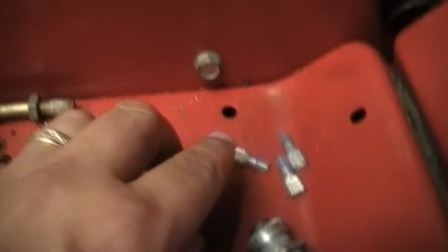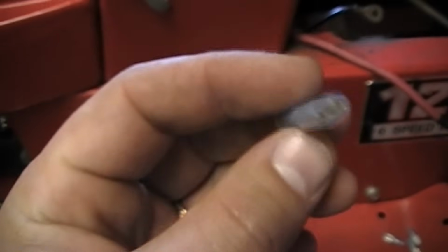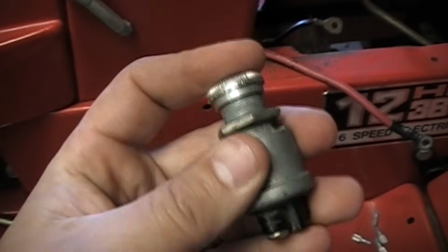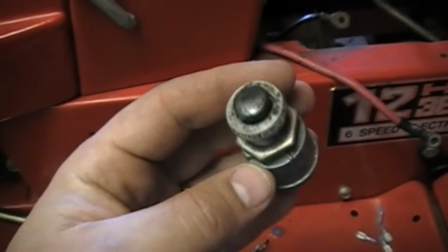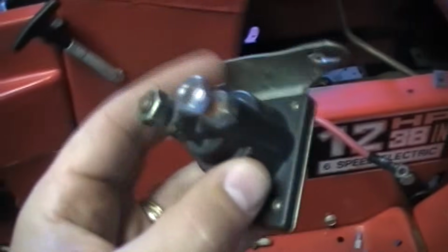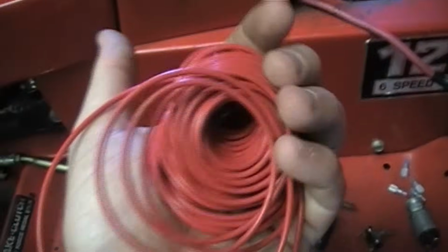Okay, so you're going to need some spade connectors like this, or female connectors. So you need a few of these. You're going to need a push button switch like this. It doesn't have to be this particular push button. Almost any push button switch will work. You're going to need a toggle switch. And you're going to need the solenoid. If you don't have a good solenoid, you will have to source one of these. If it is good, that is awesome. And of course you will need some wiring.